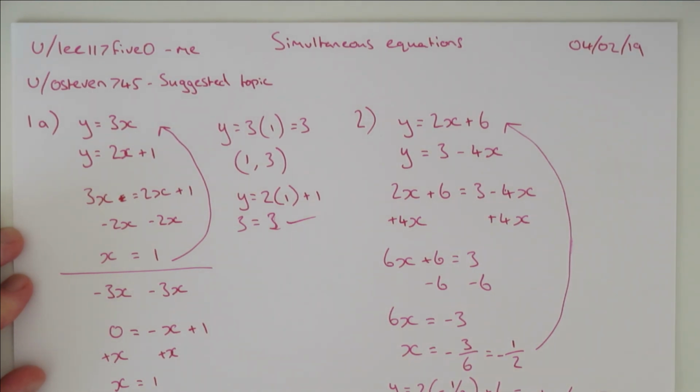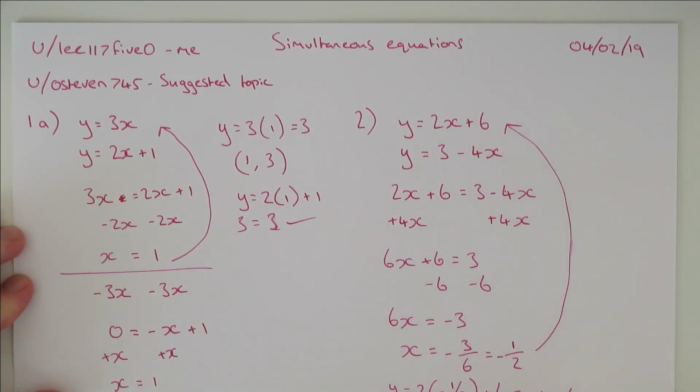Negative 1/2, 5. And what you should do is get into the habit of then checking this answer with this equation up here. So y is equal, and remember here we're looking for a value of y of 5. If we don't get 5, then we've made a mistake somewhere. We need to go back and check. So 3 subtract 4 lots of x.